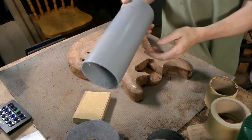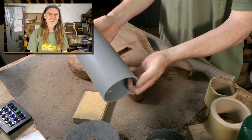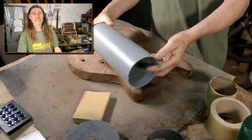This is an old piece of pipe, just a water pipe, or I'm not sure what it is actually, that I found somewhere.